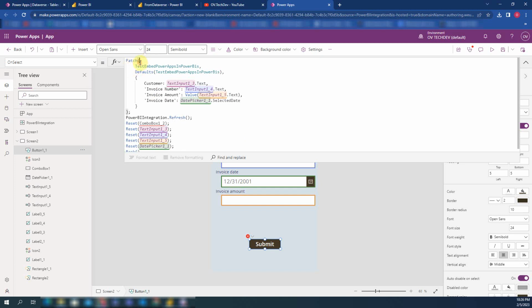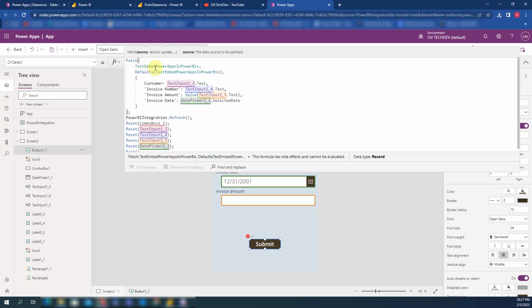Patch actually is going to create a new item. I'm using the patch function in order to create a new item in my data source, which is my data source table. Okay, I used as record, I use defaults, because default is going to create a new line in my data source.